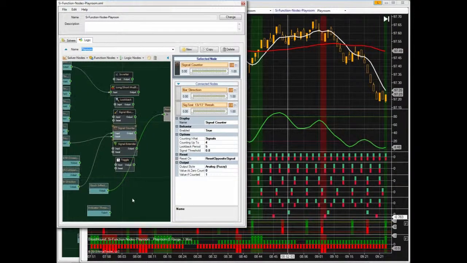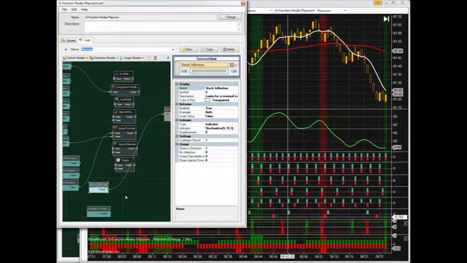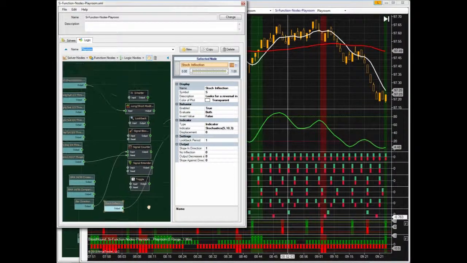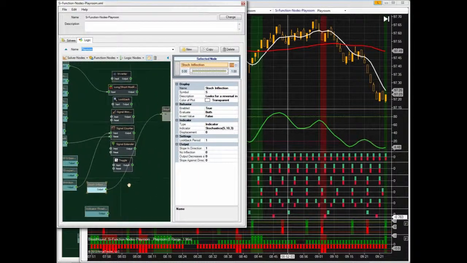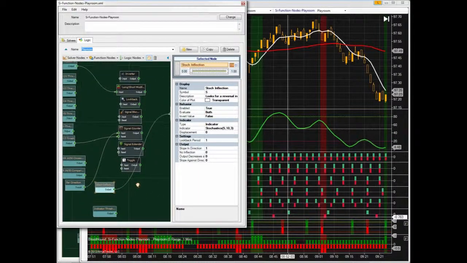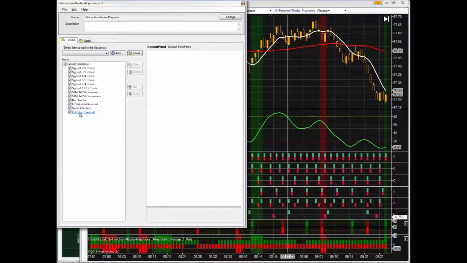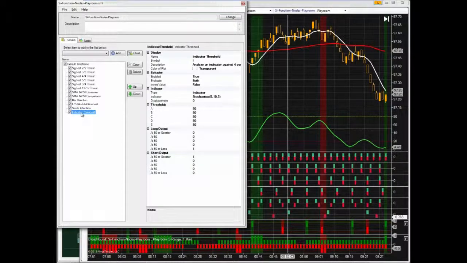All right, and oh, looks like I'm missing a solver here. Okay, let me just name this guy here.